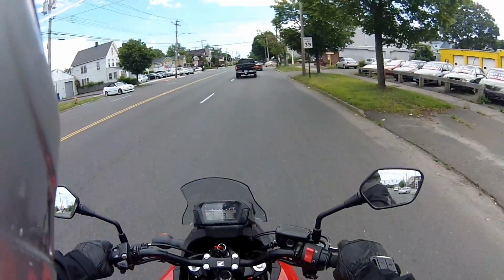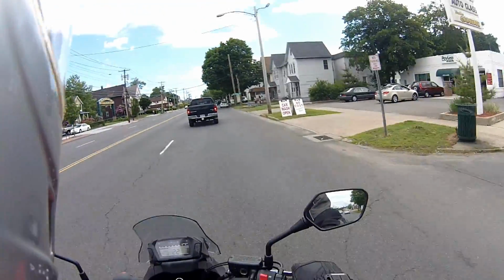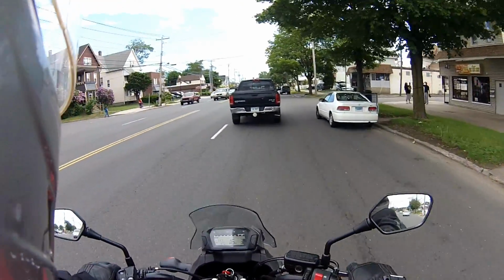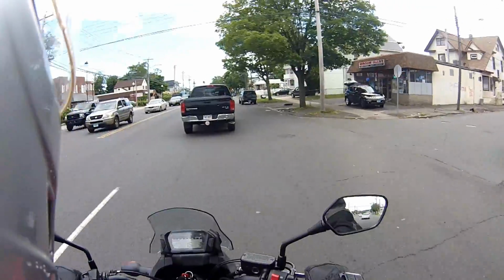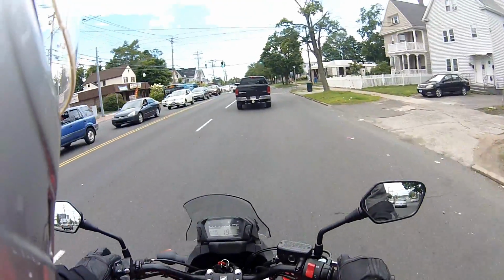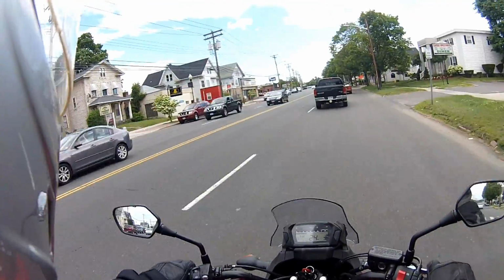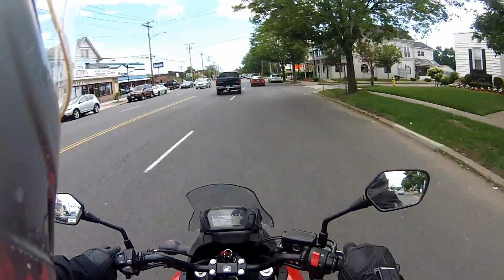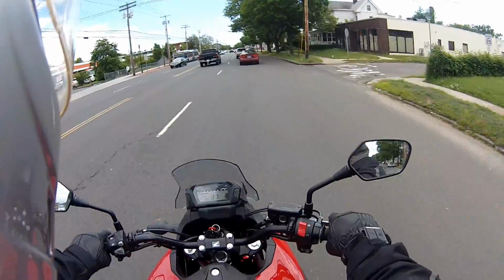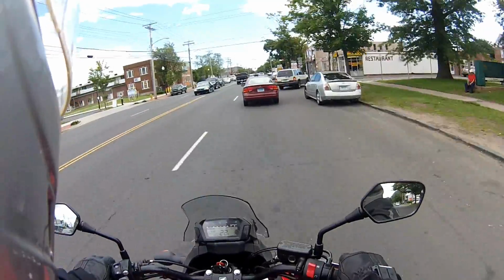Alright, so we got to see the new back case, which, like I said, I'll show a little more detail later in another video. Putting on the rack myself, I didn't want to make an appointment and drop the bike off and have to wait a day for them to do it. So I put the rack on myself. It was pretty easy. Now the rack on I believe the 13 and 14 models do not require any cutting of any of the bodywork.